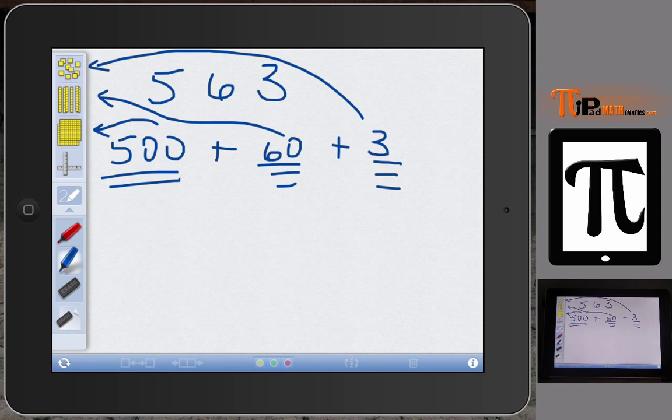This helps connect the abstract, which is our number five hundred and sixty three, to the concrete, which is our base ten blocks. And this app allows you to help model that using the technology. And of course if they have the base ten blocks in front of them, the handheld ones, then they can follow along and model along with you. Or if they have the technology on another mobile device, then they can manipulate them electronically as you are manipulating.